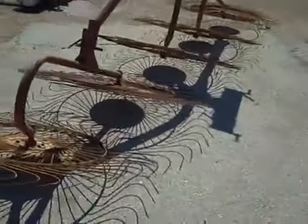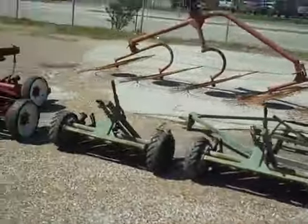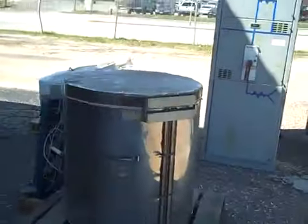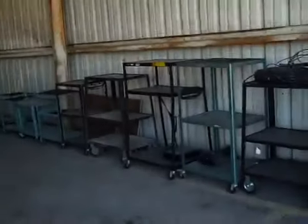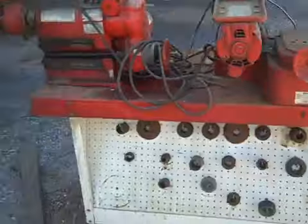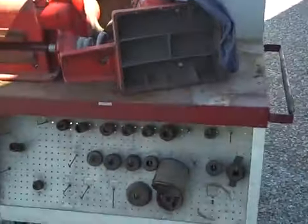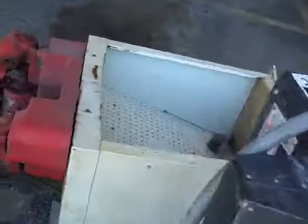Get into some maintenance equipment. Got a hay rake. Here it is. Some mowing equipment attachments. Some of the electrical salvage. Got a kiln. You know, and a whole lot of the normal stuff that you get from schools. All the AV carts. Not to mention 3 port-a-brake shops. The lays to go with them. 1, 2. There's another one here. Hope you're not getting dizzy because I'm moving kind of fast. This one's still laying over on its side. Let me get back to this big, looks like a big break.